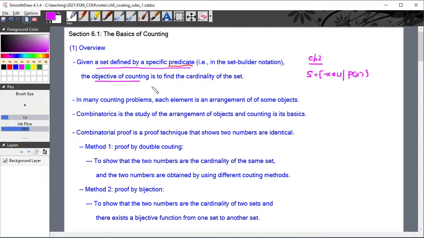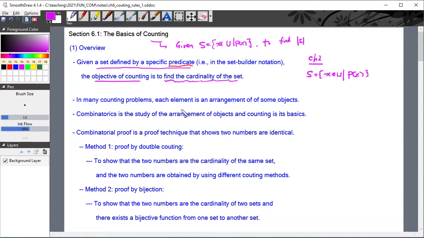The objective of counting is very clear: to find the cardinality of the set. So counting means, given a set S with this predicate, where x is an element in the universal set and P(x) is the predicate to define it, we want to find the cardinality of set S. And so that is the main objective of counting.